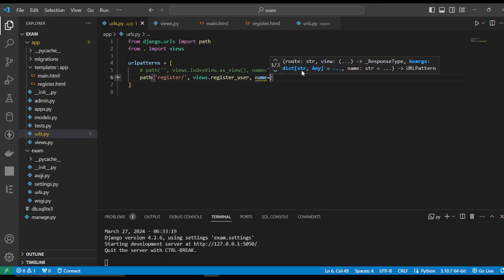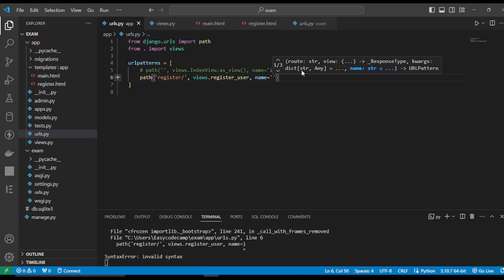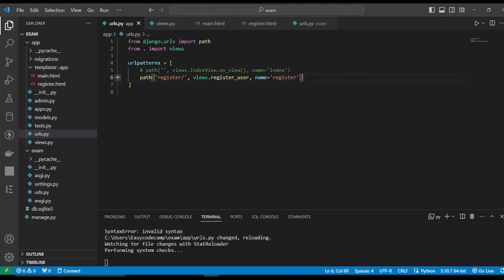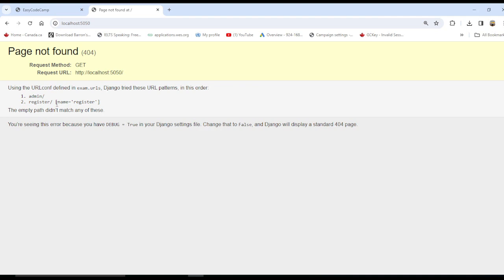Add the name of this object, add the name register. Okay, one is correct. Also, you can see the result. That would be pretty cool to refresh this. Okay, register. You should add this register. Name is register. Okay, register, and we should fix this problem.